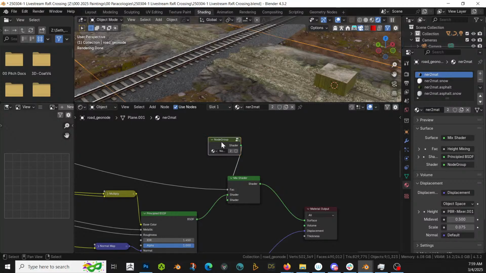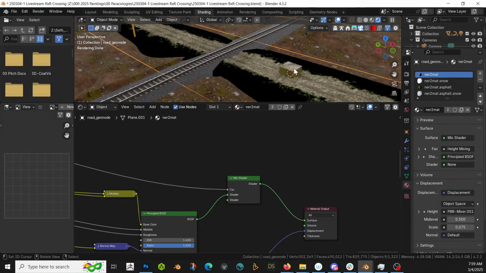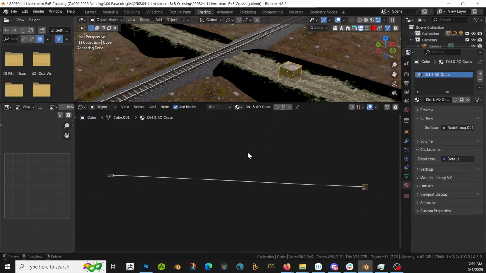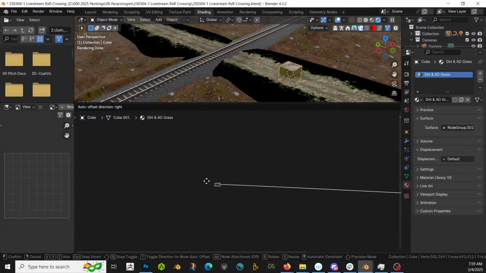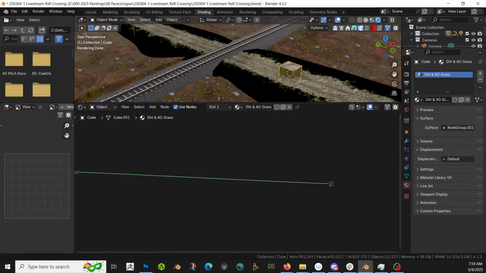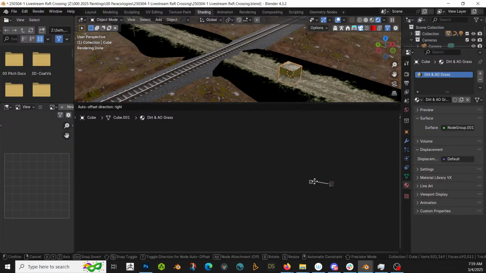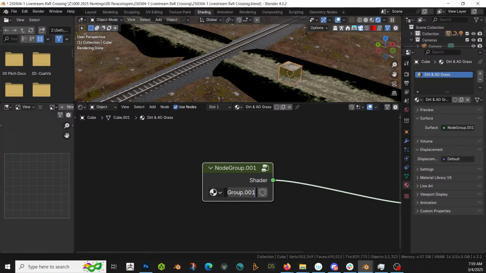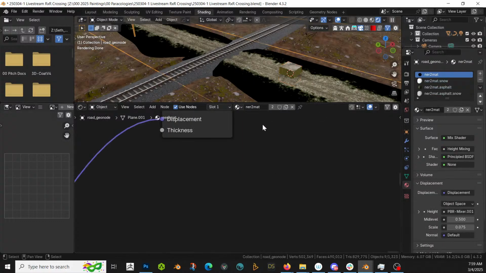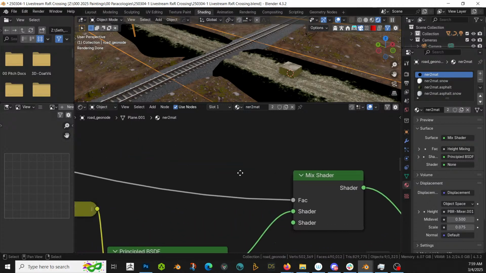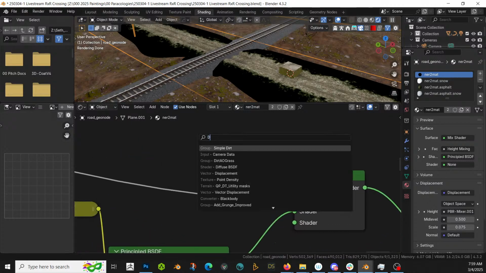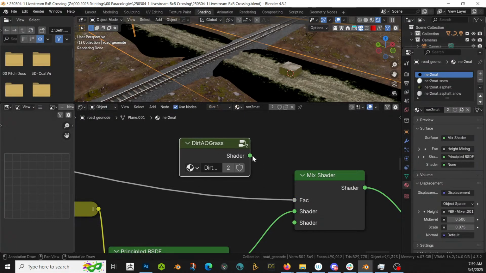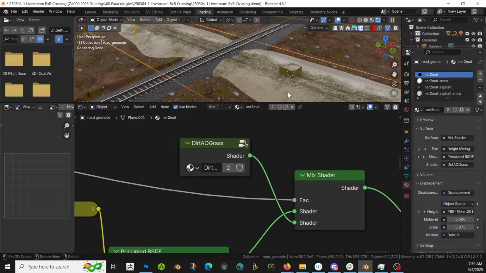Oh, different group. Come here. Let's just give it a name. Dirt, AO, grass. Over here. Shift A, search. Dirt, AO, grass. There we go.